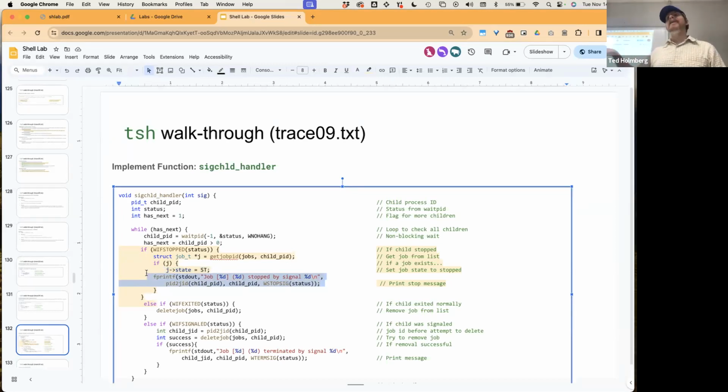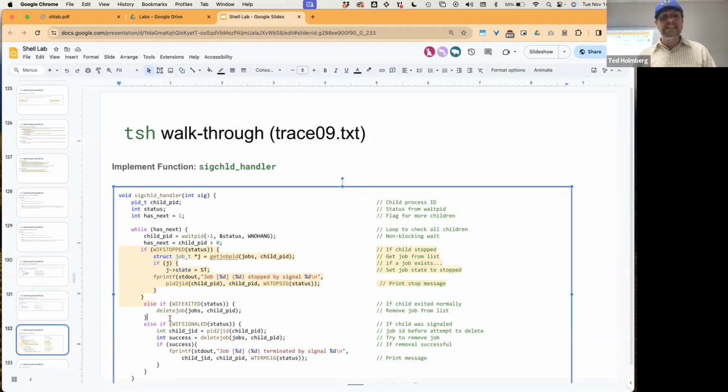I can look at my test and see what message it prints out. I'm going to mock however that message is delivered to the console, to the shell. Okay, so if it's not stopped, that's where my selection statement ends. If it's not stopped, then I'll follow the rest of my logic.